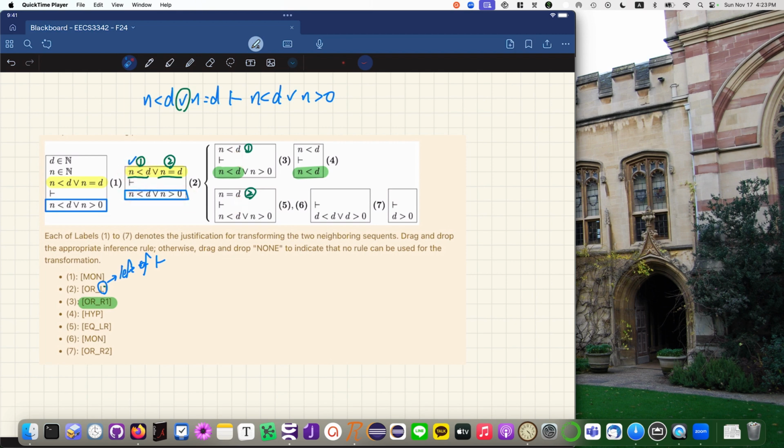On the other hand, if the goal itself is this disjunction, it's a completely different situation. This is to say, I want either this one to be provable or this one to be provable. If either one of them is provable, it will be acceptable. So that's why I can choose one of them. Whenever you see a disjunction, either in the hypothesis or in the goal, the rule to apply will be different. You've got to watch out for that.